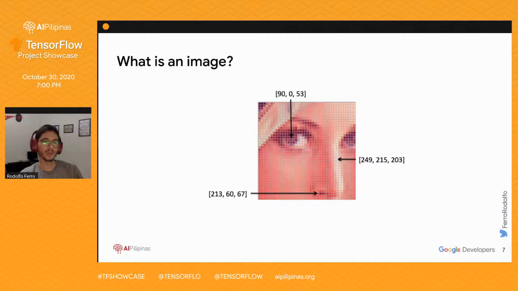So now that we understand a bit about images and why this pixel representation is important, because at the end, if we are planning to work with images in our computers, we need a representation that our computer is able to understand. So this array representation is quite useful in that way.